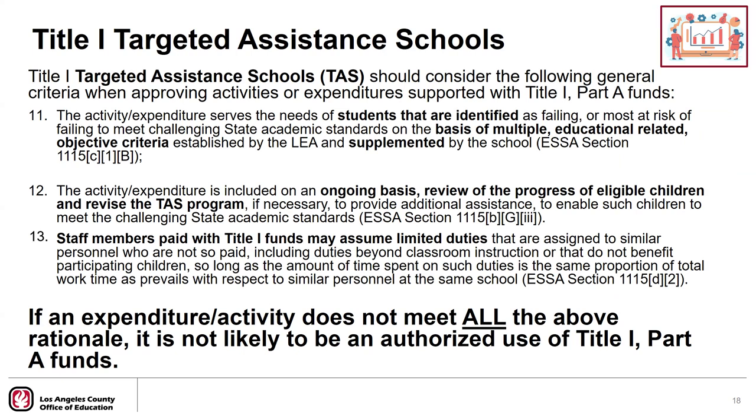There's also guidance on staff members paid with Title I funds in a targeted assistance program. So regardless of whether it is a targeted assistance school or a school-wide Title I program, if an expenditure or activity does not meet all of the above rationale, then it is not likely to be an authorized use of the Title I funds.